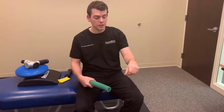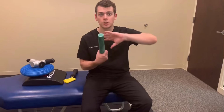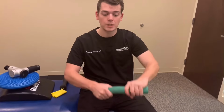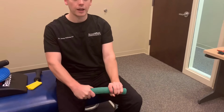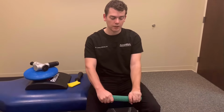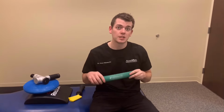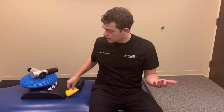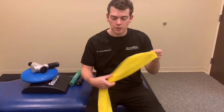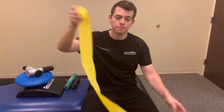So it starts in that all the way curled position, and then it comes into this position. Again, twist it, and then slowly unwind like that, okay? One more time, twist and unwind. If you don't have one of these, I would say just get one because these injuries can be really nagging, but there's a couple other things you can do. You can use just a regular Theraband, which is just a flat band. You can buy these on Amazon.